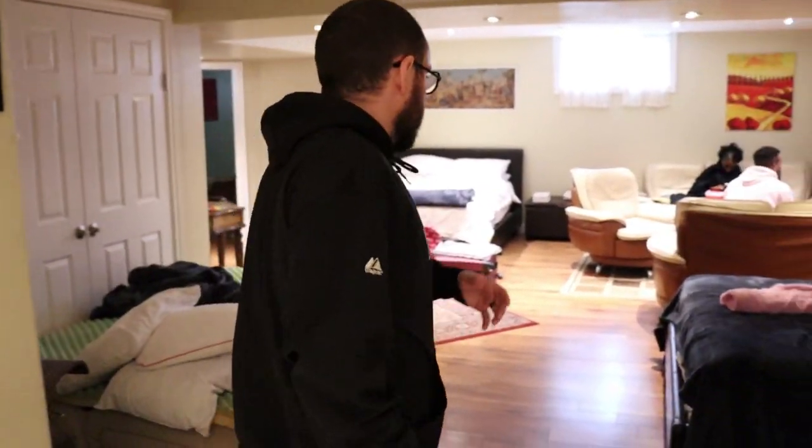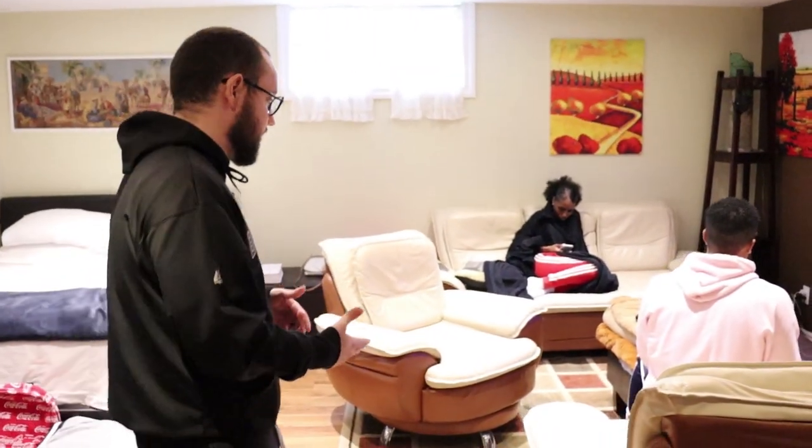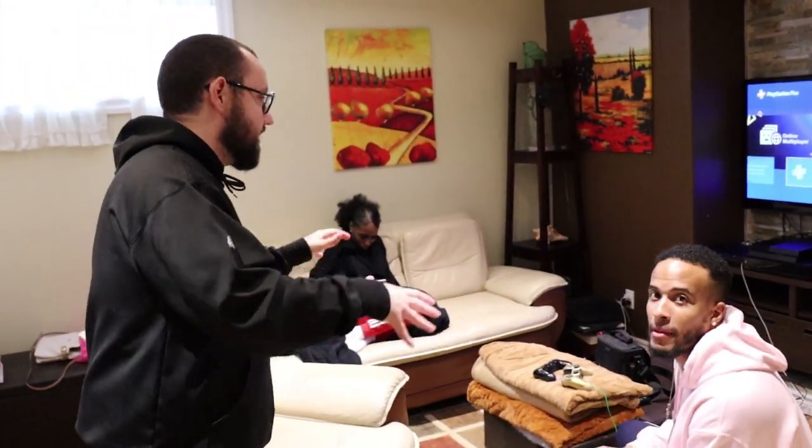Come on in — let's take it into the main living area. You're going to see a lot of beds out right now; that's because we brought a few friends over for the weekend — some family, some friends. With the big amount of space we're able to put some beds around and make sure everyone's comfortable, not having to sleep on air mattresses or anything like that. Got one bed here, another bed here, another bed over there.